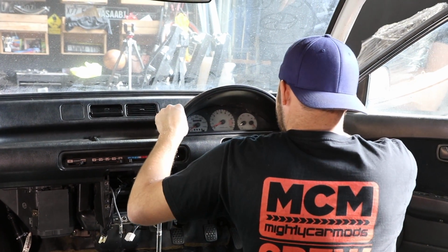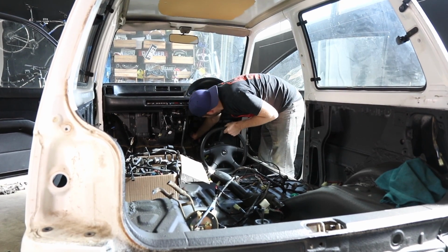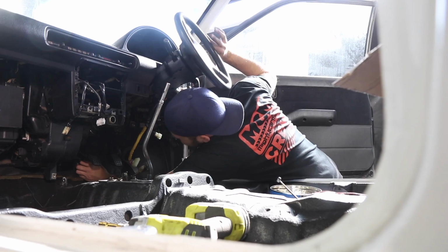The steering shaft is bolted onto the electric rack, and then the trim covers can go on and the entire steering wheel assembly bolted in place.